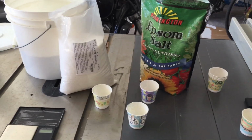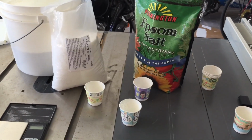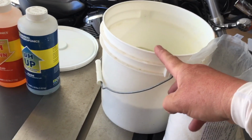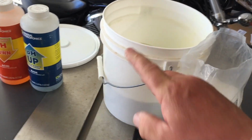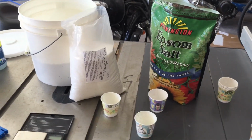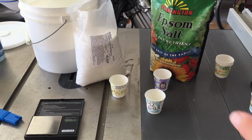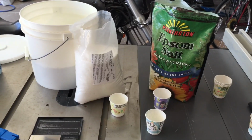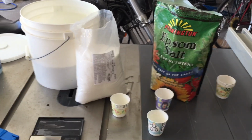It's really cheap and it's really easy to make. If you're growing something like strawberries, the Masterblend does make a specific formula for strawberries. I've actually just used this and done okay, but they do make a specific blend for that. That kit, if I didn't already mention it, these 3 items on Amazon, you're talking about $50. That would probably last you a lifetime.